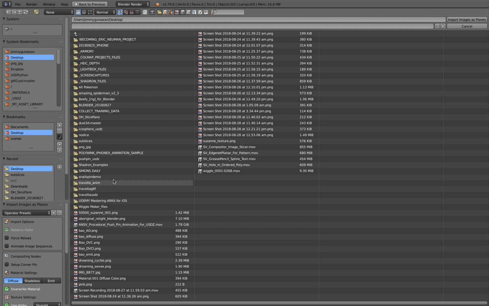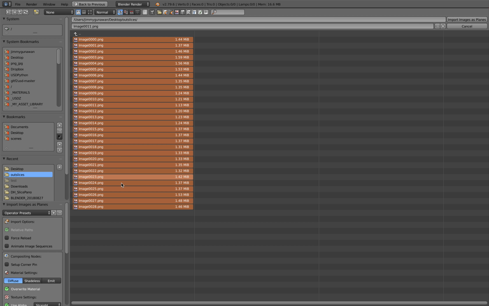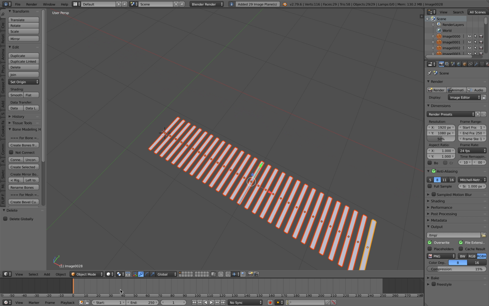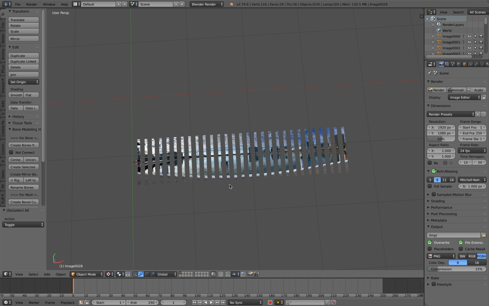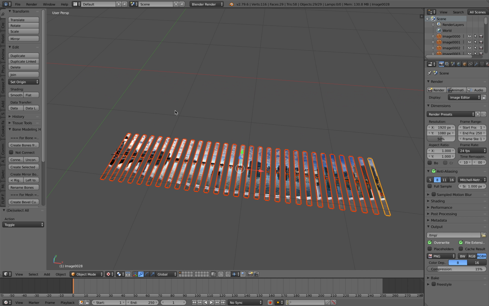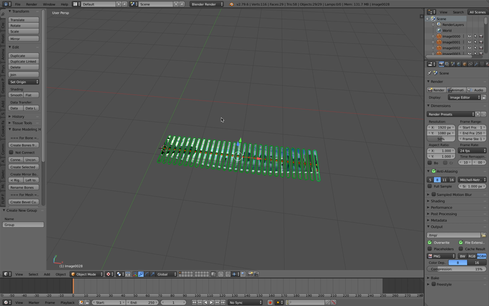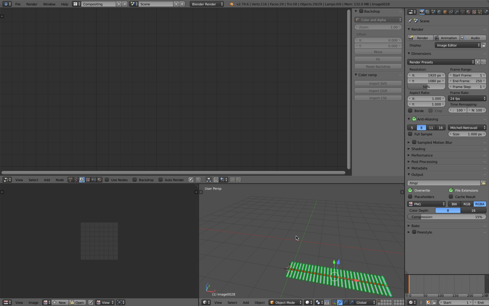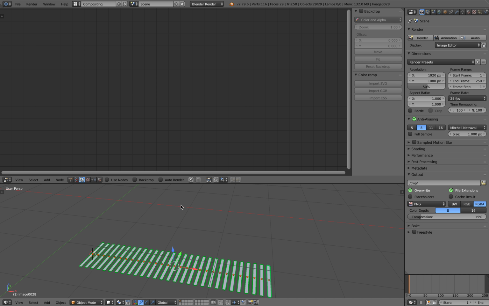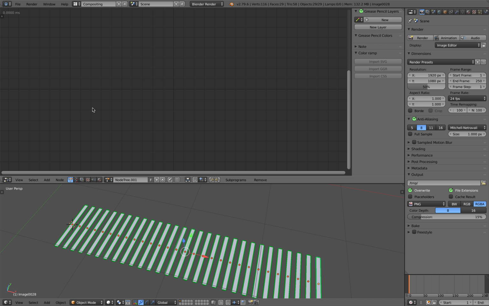So go to the desktop and get all the slices. We have around 30. I think the total is 29, and just import them, and we should be getting something like this. And yeah, I'm just gonna group them, Control G, and I will be modifying their matrix or their transform using animation nodes. So it should be pretty fun.